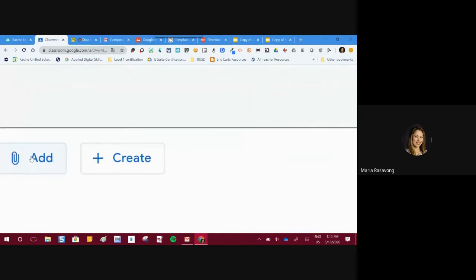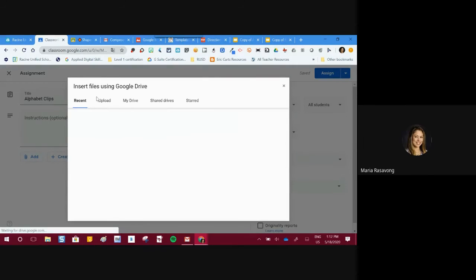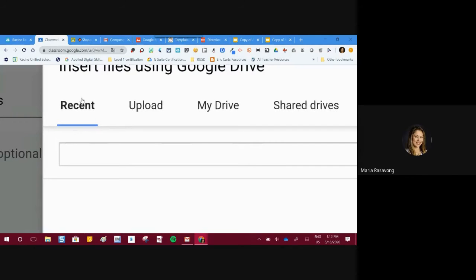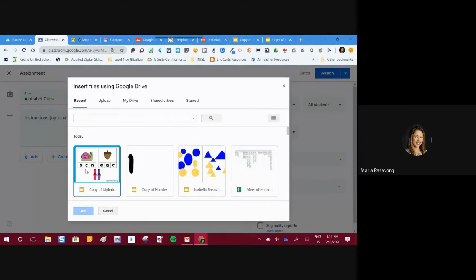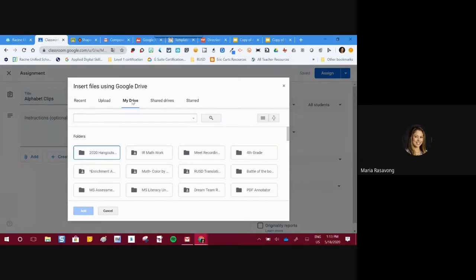Then I'm going to go to the add button. And then because it's already on my drive, I'm going to go straight to my drive. Google Classroom will take you to the most recent activities that you have downloaded. And because it was the most recent, you will see it right there. If I download it, like let's say on Friday, and I start working on other things, those other things are going to be showing right here. So that's when you need to make sure that you keep a little organization and save your activity in a specific place on your drive. Maybe put it in a specific folder, call it early activities, call it numbers, whatever you want to.